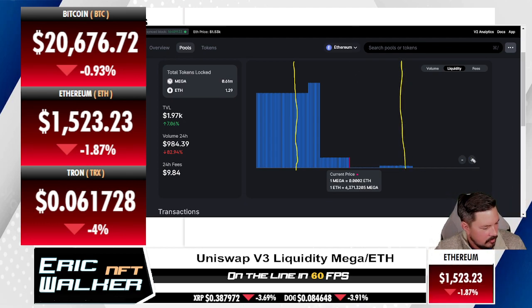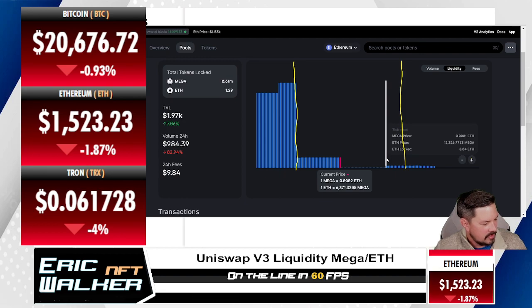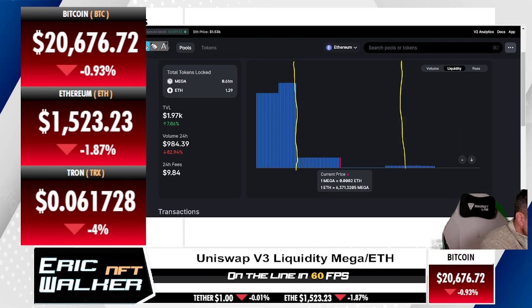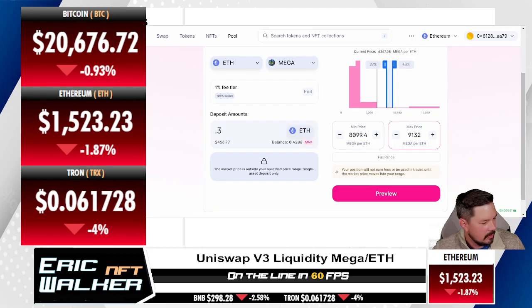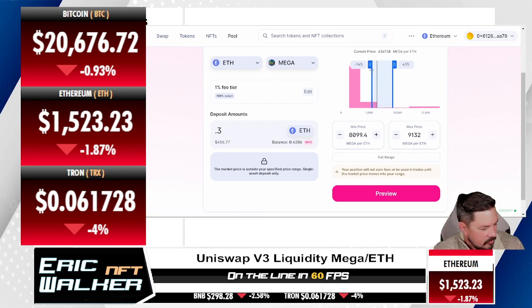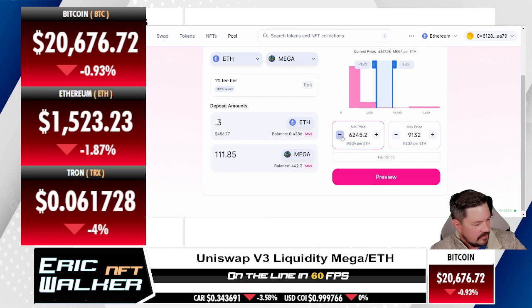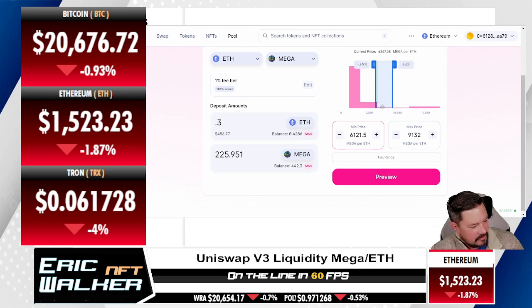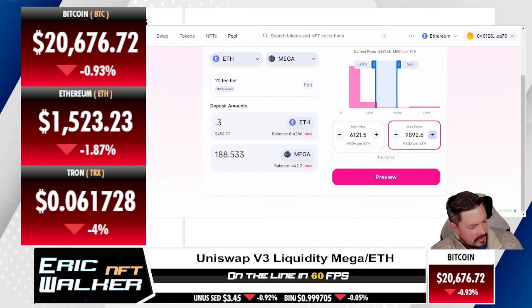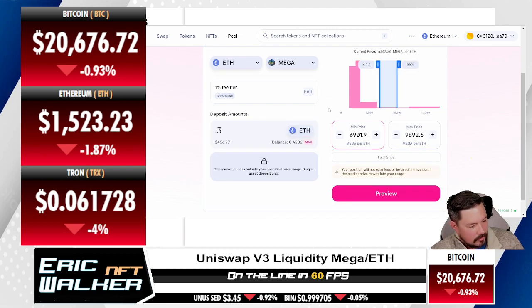So if we were to zoom in a little bit, that's more like what it looks like. All right, so that's that liquidity pool if you're going to provide that liquidity. So right here, if I were to scoot over here, you can quickly see, once I get to the left of that pink line, now it's asking for the Mega, right? So it's asking for a little portion of Mega to fill this gap. And then on the right side, it's asking for ETH. So if we go to the right side of the line, it's only asking for ETH.